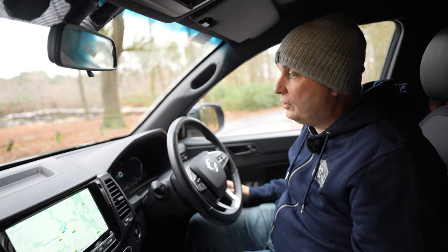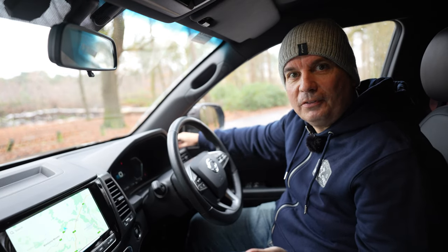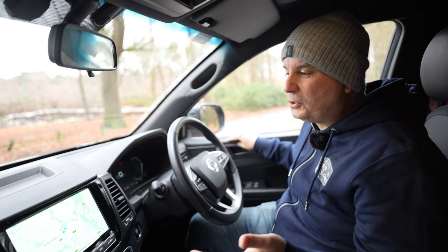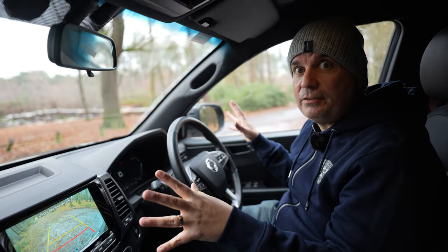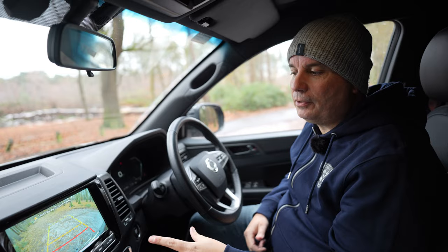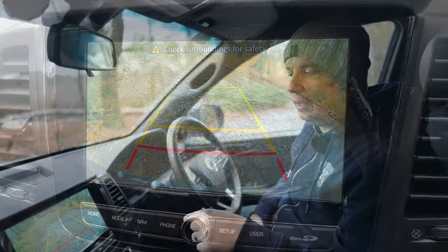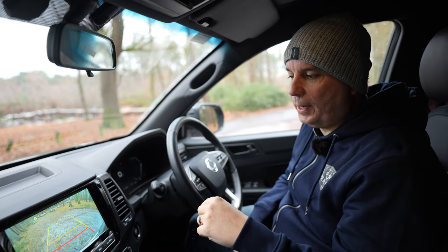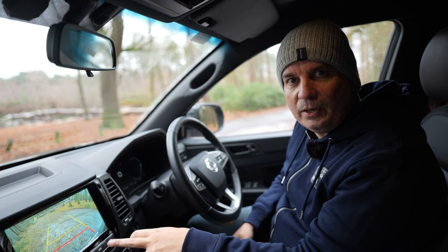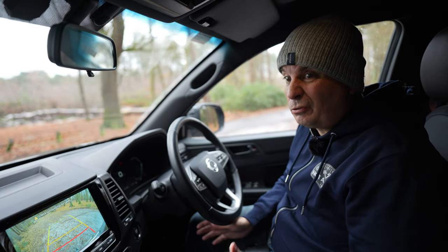Material quality generally is very good — it all feels built for sturdiness rather than comfort, but it's much better than you'll find in some of the car's rivals. Really good visibility for the driver, with nice big wing mirrors and a brilliant reversing camera at the perfect angle. It almost shows you the back of the car flat but with a wide aspect, and you can actually see the towing eye, which you can't in lots of cars. All in all, a great interior.